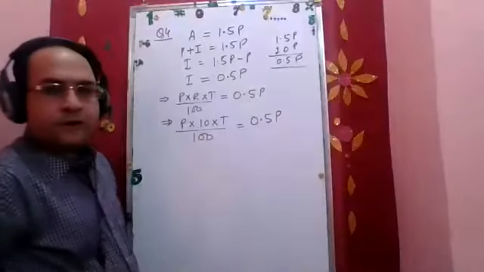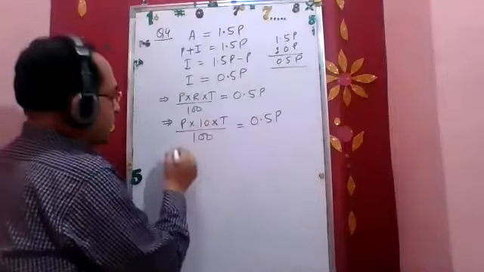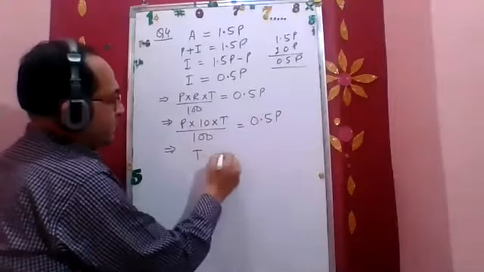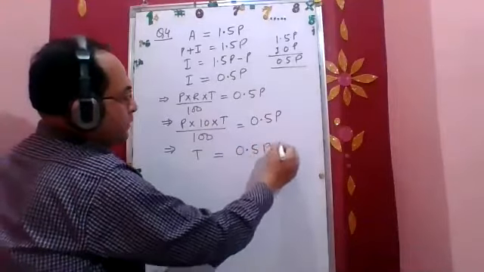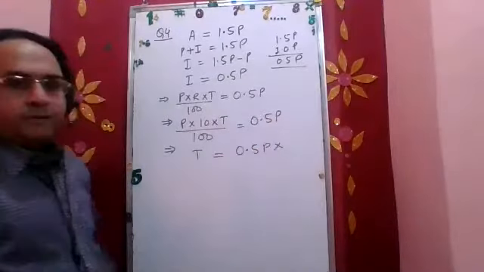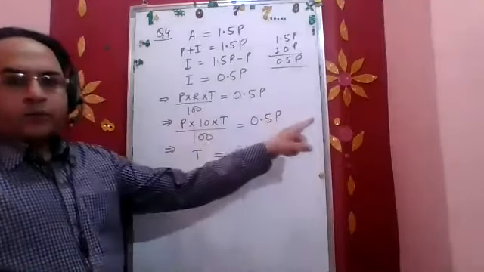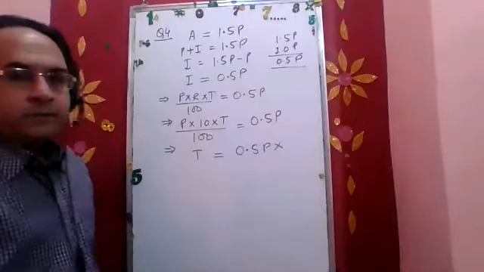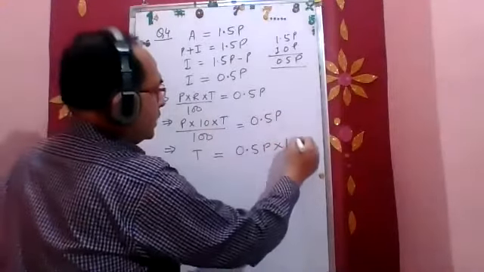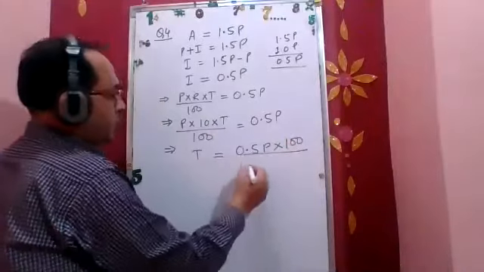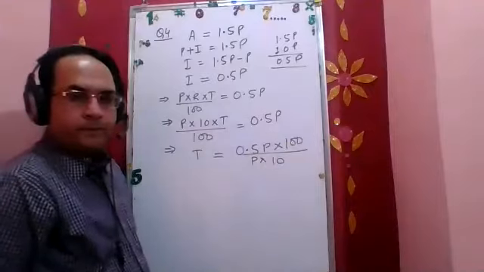Our objective is to find out the value of the time. How much time will it take? So time, we will leave time here, shift all the terms from one side to another. If you're shifting it from one side to another, be very careful. Whatever is in the denominator at one side, when it goes the other side, it will become the numerator. And whatever is in the numerator will go other side as denominator. In other terms, we will take the reciprocal.